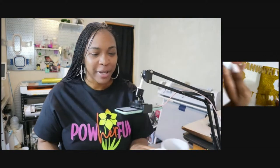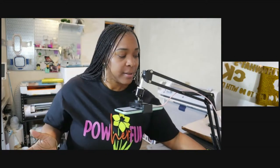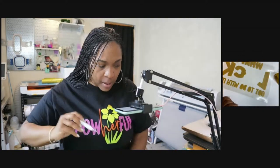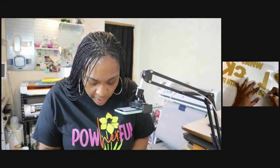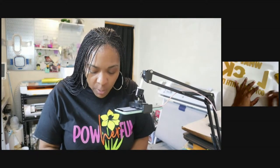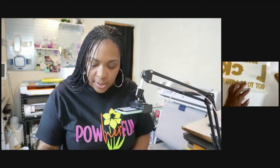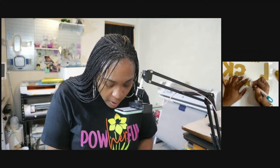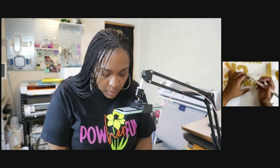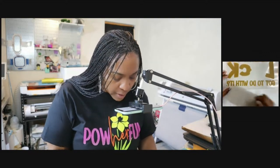Y'all saw my cute cup. Actually, I had to drink out of this cup. Now I was either going to drink out of this cup or the Londa's Faith in God cup that I made like a month or two ago, which is so cute. So it's going to be either that cup or this cup, and I figured since I had this shirt on, I will drink out of that cup, and when I wear the Delanda's Faith in God shirt that I made, I will drink out of that cup. Which would be sooner than later, because I don't think Delanda's coming on tomorrow, and if she's not, I think I'm gonna come on tomorrow night. Or maybe I'll drag Marilyn on. Marilyn's been promising me that she's going to make candles with me, and she doesn't make it. She doesn't even do it. So I don't even know what to do with her anymore.